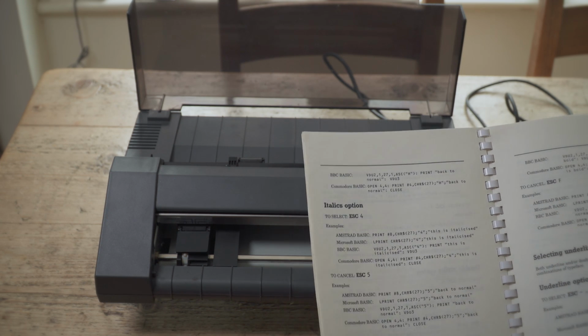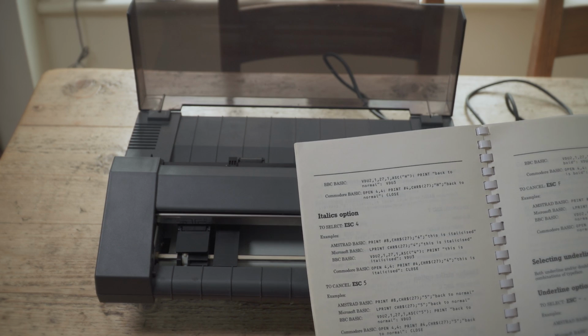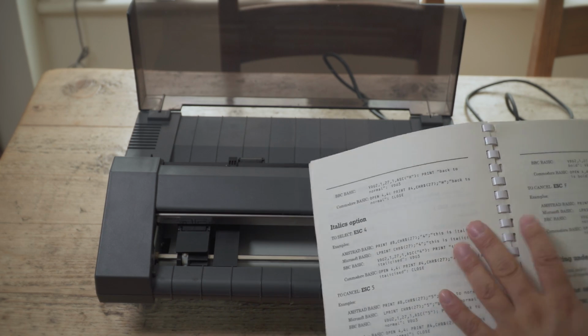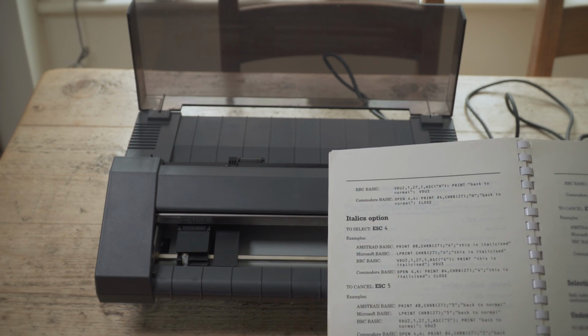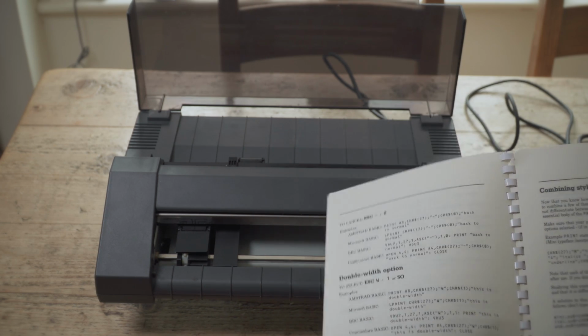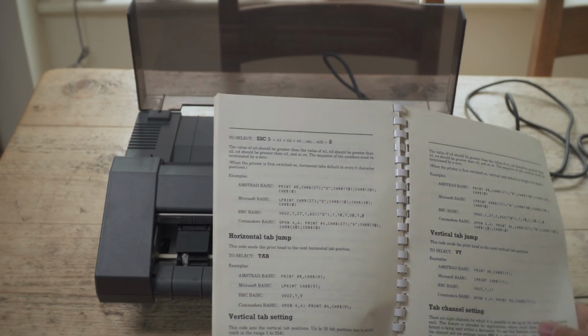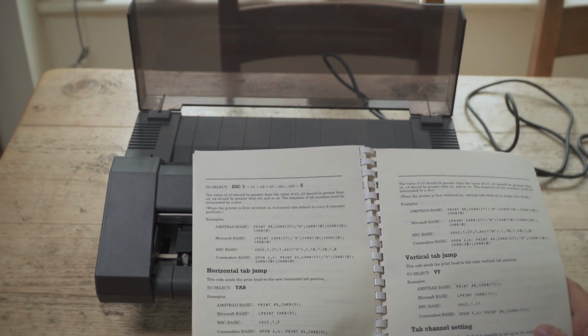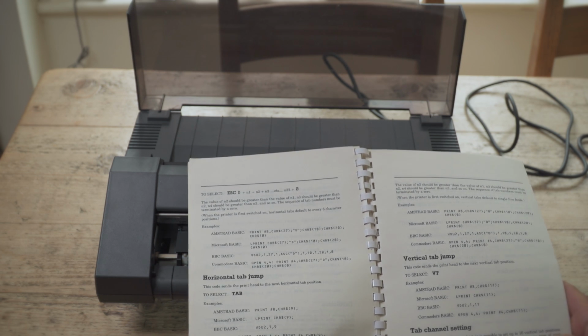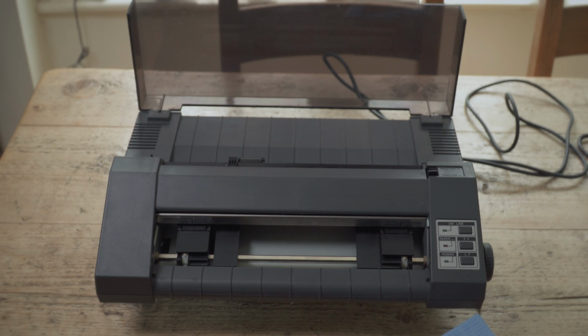But yeah, there's listings in here for other stuff for Amstrad Basic, Microsoft Basic, BBC Basic, and Commodore Basic. It allows you to activate options in the printer from Basic, such as italics, bold, underline, NLQ, and all sorts of things. I mean, this is nice. This is really good. Amstrad didn't have to do this, but I think they probably thought, hey, if we can knock this printer out really cheaply, we're not just going to have Amstrad users buying it, we're going to have other people, as evidenced by the fact the BBC owner had an Amstrad printer next to their BBC Micro.